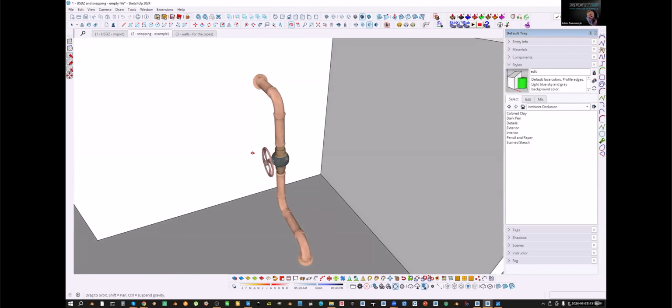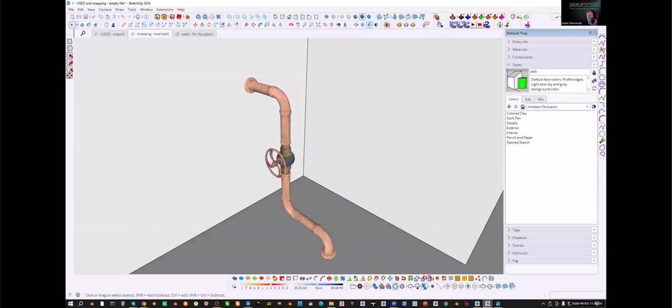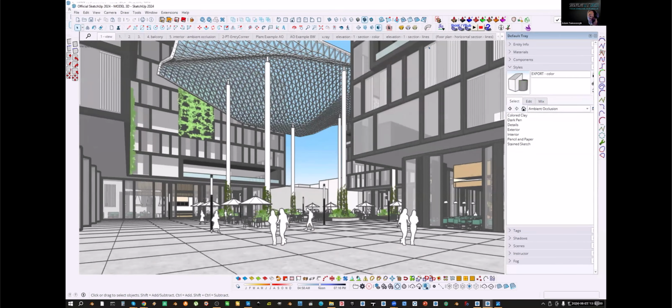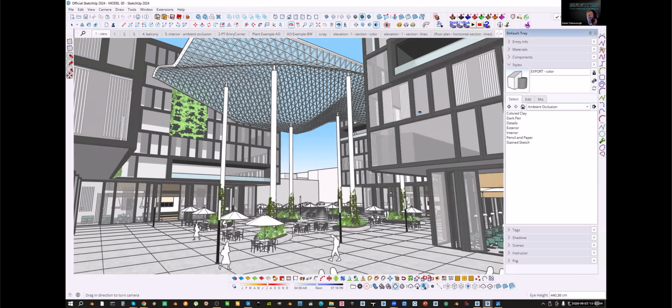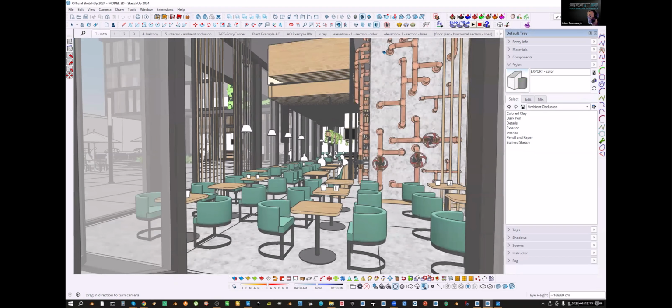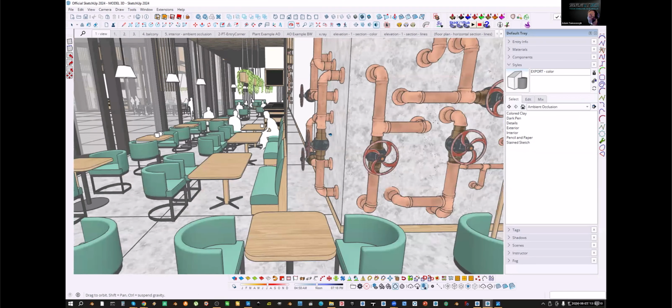So as you can see, snapping plus USDZ can work very efficiently. And on the official model, which I'm going to show you now, we did some industrial style installation on the official model, because why not?